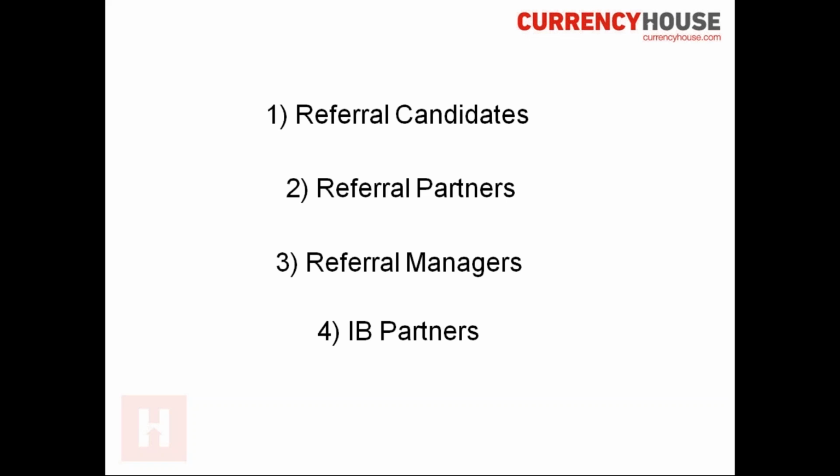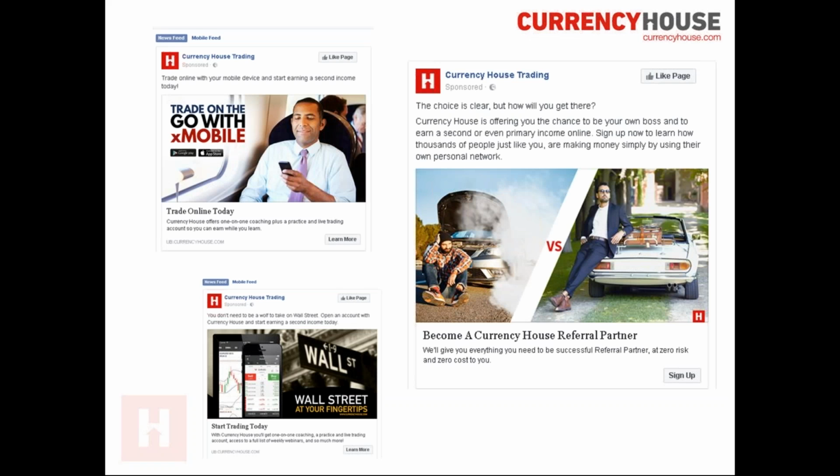So what does it take to go into step 2, to go from a referral candidate to a referral partner? Well, we have a lot of people in attendance in this webinar right now. There's a lot. So we offer something here at Currency House to try to help you get your network to start trading. And that is various ads. So we offer ads to individuals based on your own network needs, whatever you think is really going to help your clients or your LinkedIn followers or your Facebook followers start to act. So we offer you advertisements.